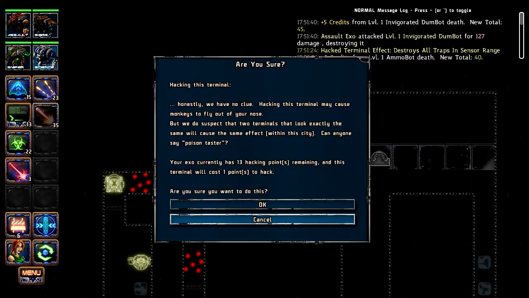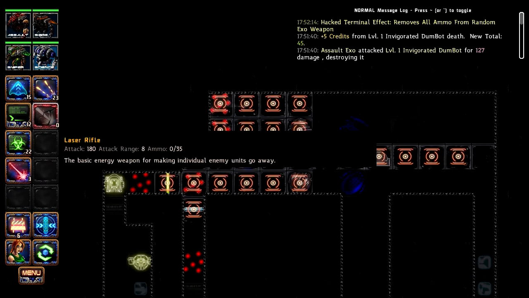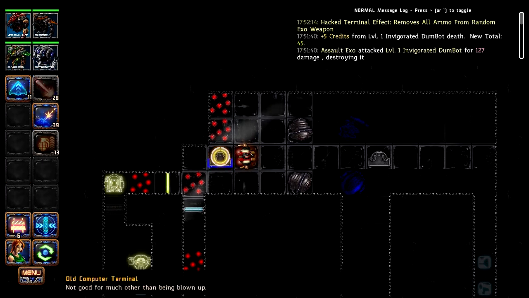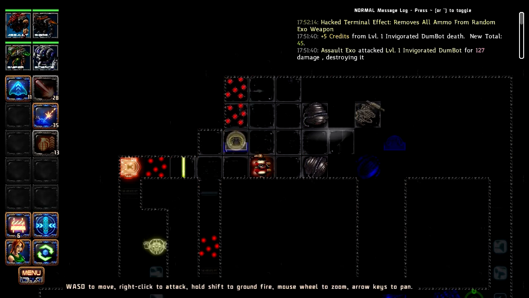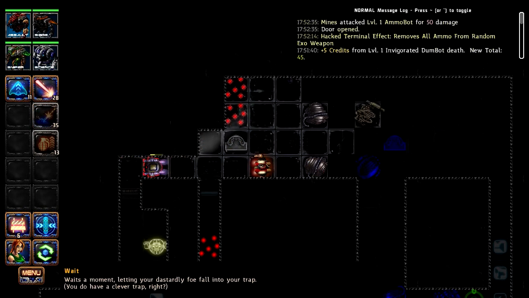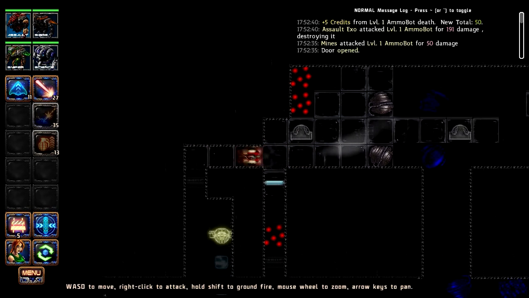Okay, let's get the science guy again, hack this. Oh, removes all ammo from random, oh. Well, at least it wasn't on my assault where I actually plan to use him for fighting. You can do this, whistle, and it will alert them. It's pretty much you alerting them to your presence intentionally to lure them into traps. It's a trap. Like him walking over those mines. Why was I programmed to feel pain?